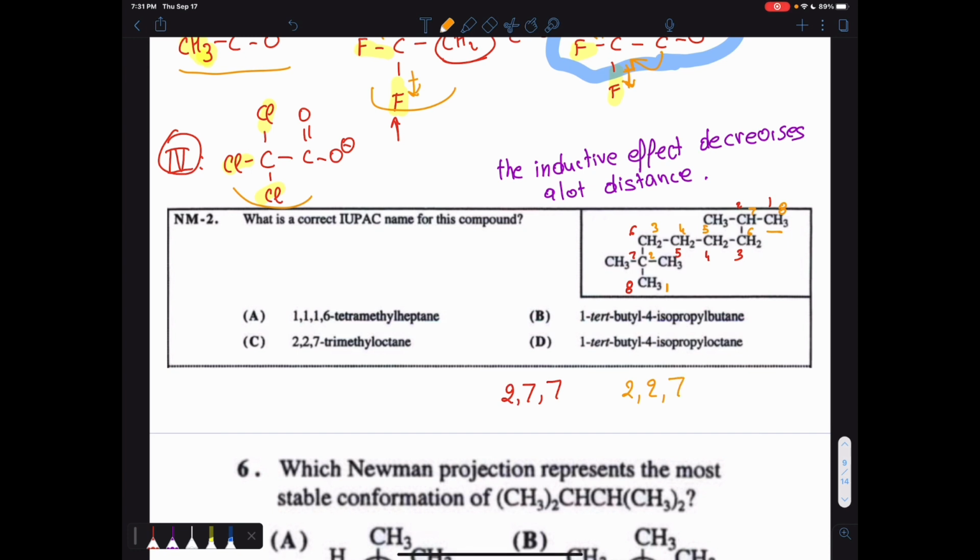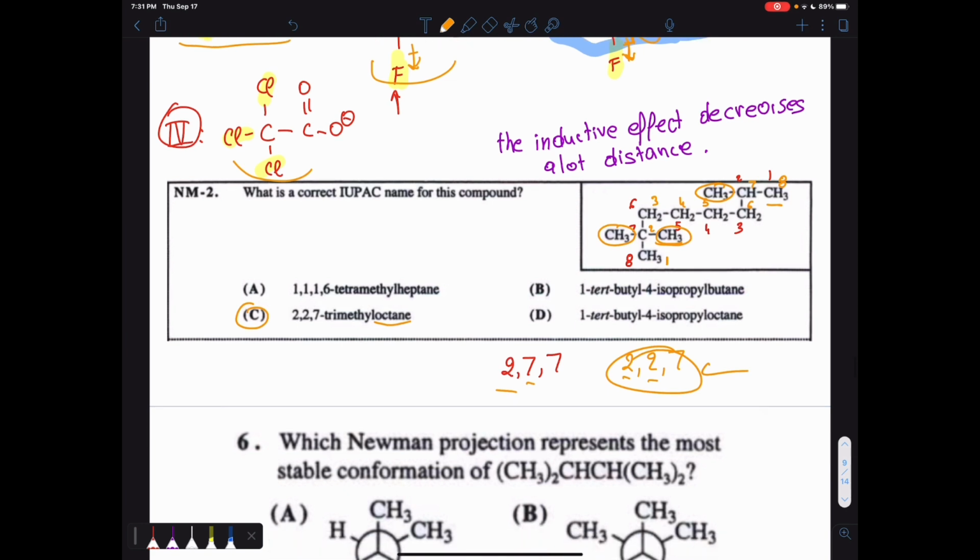227. And as I mentioned before, you always look at the first point of difference. So 2, 2 matches. I look at the second one, 7 versus 2. This one wins automatically. I stop looking any further than that. The first point of difference. So it's going to be 227. From now on, it's pretty easy because there's only one with 227 trimethyl octane. But I'm going to just keep going. So you have trimethyl here, 1, 2, and then 3. And then the octane, because it has 8 carbons, it's octane. And that's pretty much it.